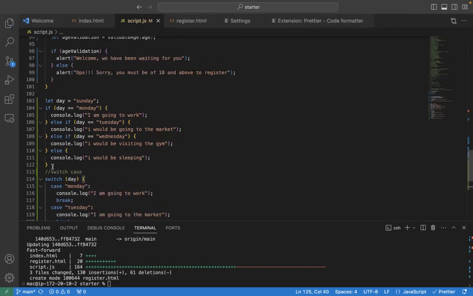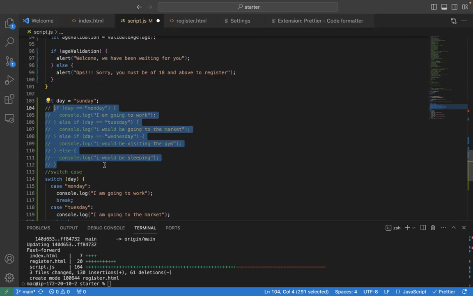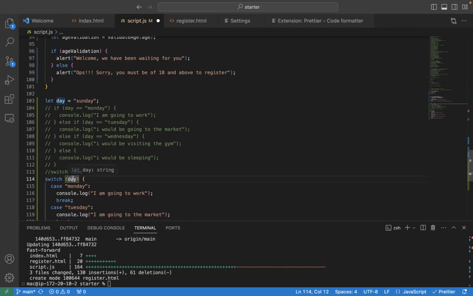So that's the end. Let's clean this line here. Let's comment it out. I have these lines commented out. So my day is initialized to be Sunday, right? Yes. And I can always switch this. This is what I'm switching. If my day is a certain day, I give the different cases.